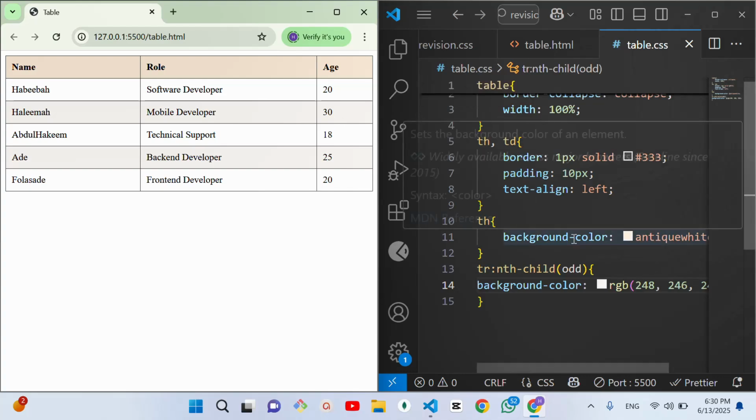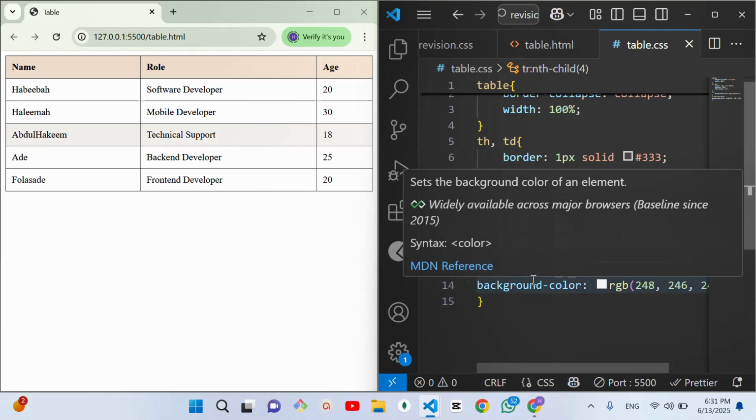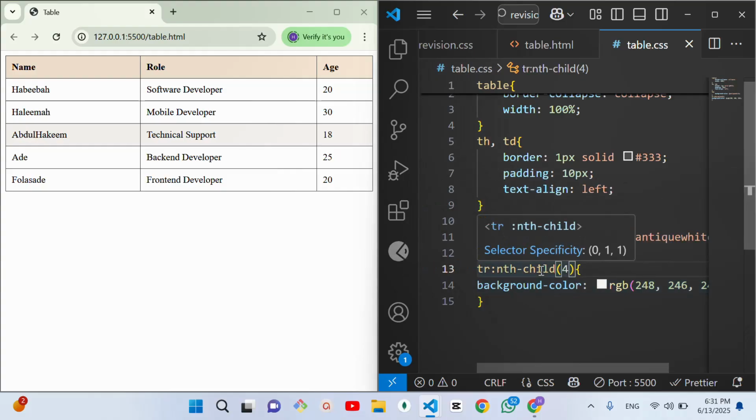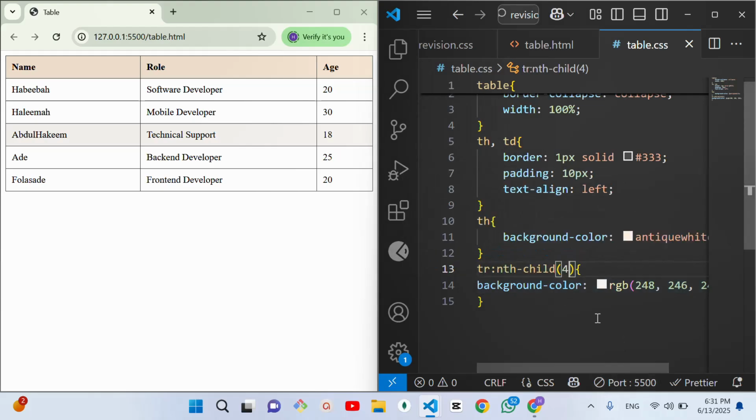But let's say it is just one or two you want to give this highlight to. Instead of putting odd, you can just say 4, and it's going to pick only item number 4, only the TR that is number 4. So you can do this to any element whatsoever, to headings. Let's say you have a lot of headings and it is only the fourth heading you want to add that style to. You just say H with your heading, maybe H1 or H2, and then you pick the child you want. So let's return it to the HUD.